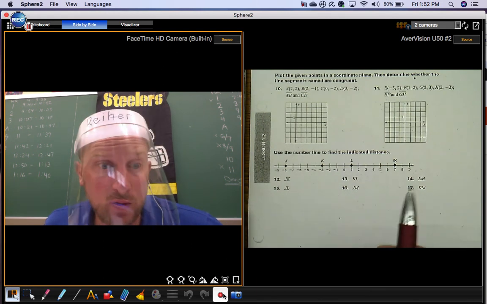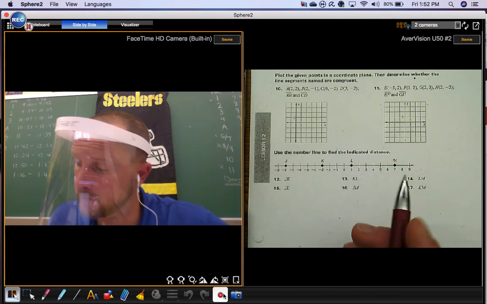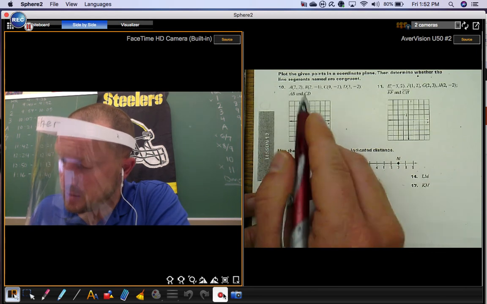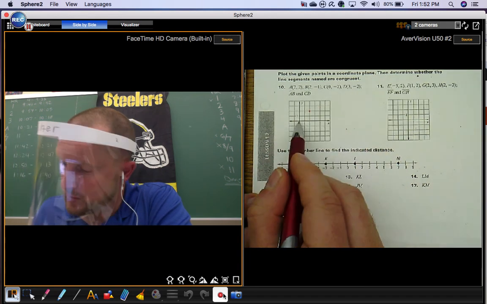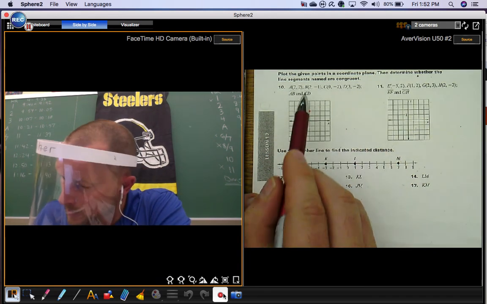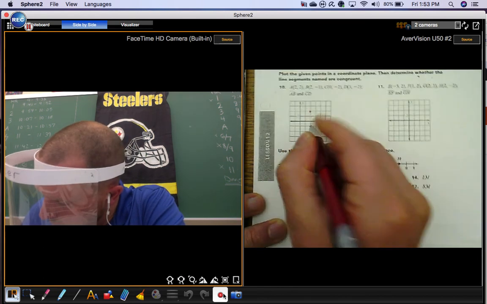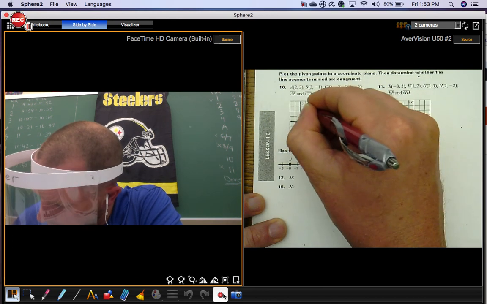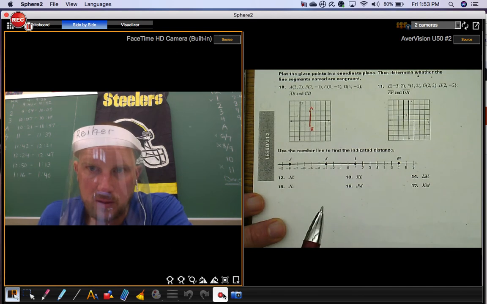So the first thing we're going to do is plot them. Then we're going to see how long they are. Then we're going to compare them. So here's your origin. Point A lives at 2, 2, so we're going 2 to the right and 2 up. It's always good to know the scale on your coordinate plane. That's your point A. Point B lives at positive 2, negative 1. I'm just going to connect those. That's segment AB. I'll put an A here and a B here. Hopefully that doesn't mess me up with the next one.